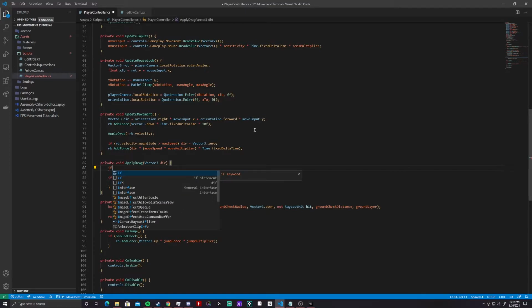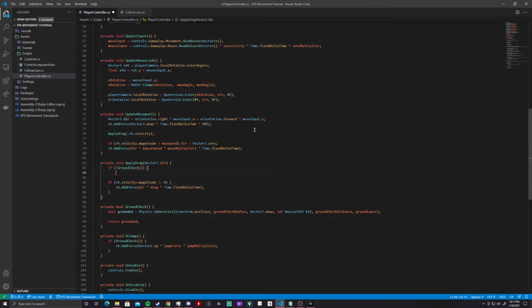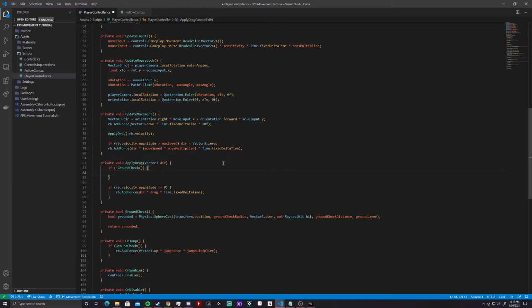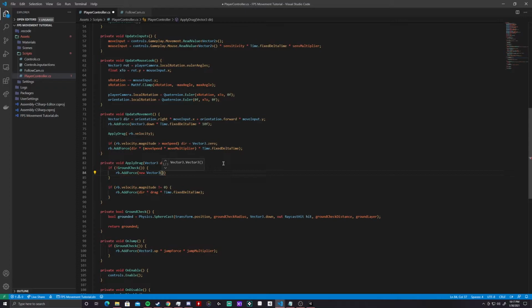We're going to start to apply an air drag. So we're going to say if not ground check, so if we're not on the ground, then we're going to first add force. We're going to say a new vector 3, because basically we're inputting our velocity, right?